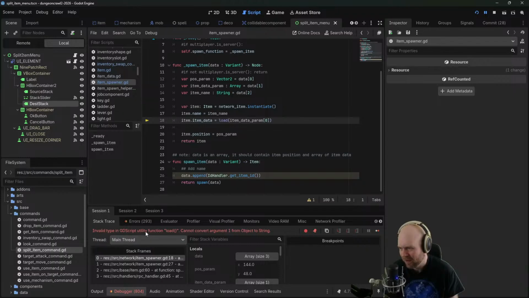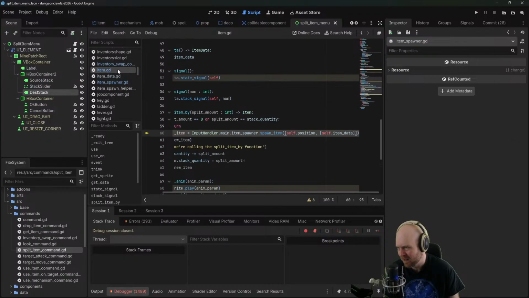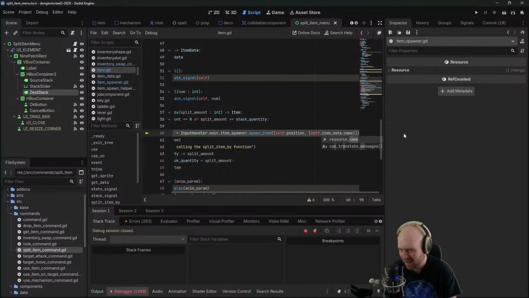What now? Oh, yeah, I can't pass an actual resource. I'm expecting to pass a string, and then I will load the string. So I need to get the name of the resource, not the actual resource. Self.itemData.name. Resource name? No, it needs to not be a name.